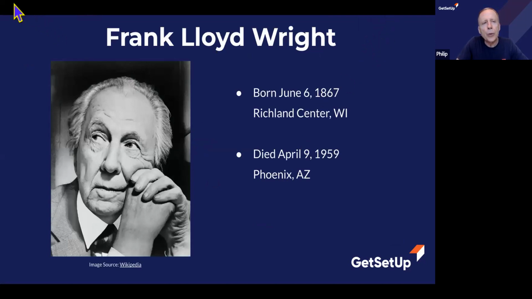So let's briefly talk about Frank Lloyd Wright. As you can see on the screen, he was born in 1867 in Richland Center, Wisconsin. If you were to look at a map of Wisconsin and divide it into 4 quadrangles, it is in the lower right quadrangle, in the general area where Milwaukee and Madison are, a little bit north of that area. He lived to a good age of 91, almost 92. He dies in Phoenix, Arizona, and we'll figure out why he's in Phoenix as we go through and talk about some of the structures.